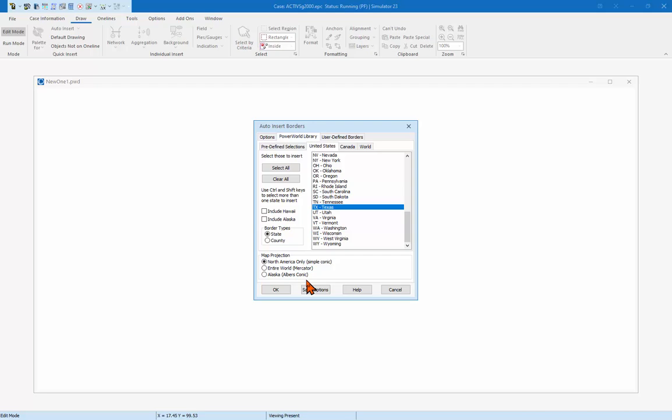Simulator's got 3 built-in map projections, which basically define how the 3-dimensional surface of the Earth gets projected onto the 2-dimensional screen. For North America, you can use a conic projection, and that's where the North Pole is at the top of the diagram, and latitude lines appear curved.